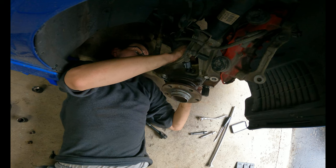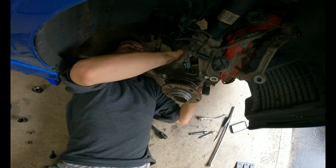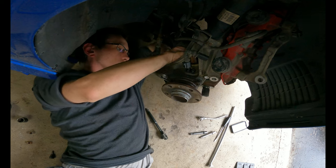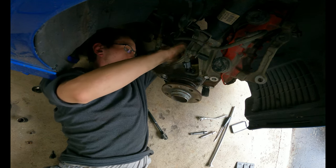Okay, whatever you guys do, just definitely put the caliper on the other side and put your axle up where my caliper is. This is bullshit. Come on.